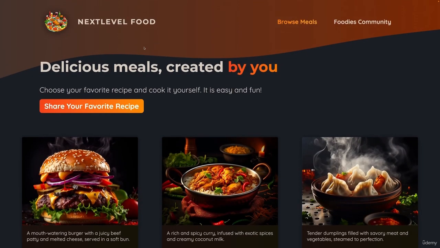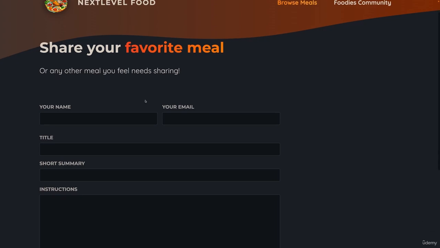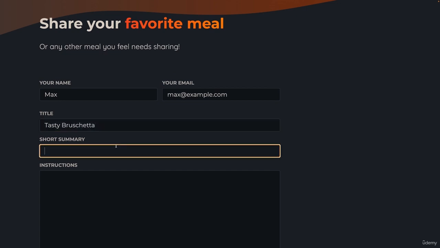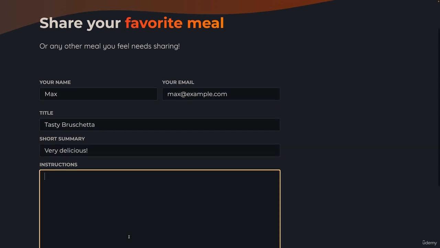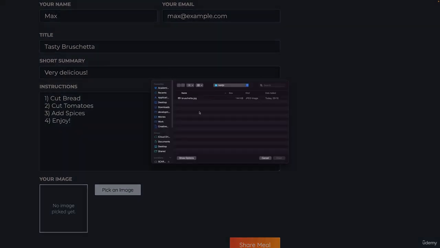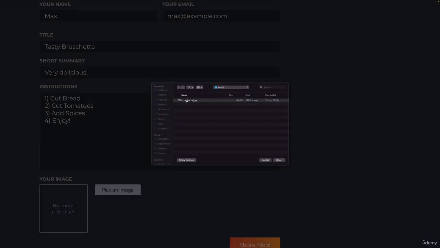But you'll now notice something strange when you add a new meal. For that, here, I'll again enter some data, and I'll name my meal Tasty Bruschetta. Very delicious. Add my instructions, like this, and pick the same image as always.